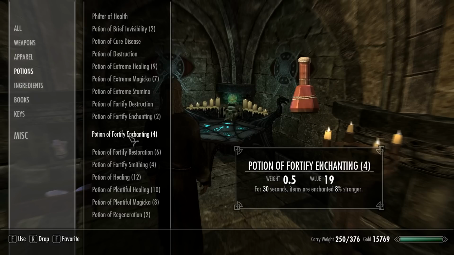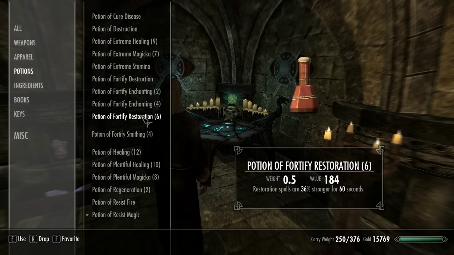So of course there's the fortify enchanting potions, and you see this character, I don't have good alchemy. I'm going to jump on my archer in just a second so I can show you the very top level of how well you can abuse this concept I'm getting ready to describe. But you can make fortify enchanting potions, and you can also make fortify restoration potions.